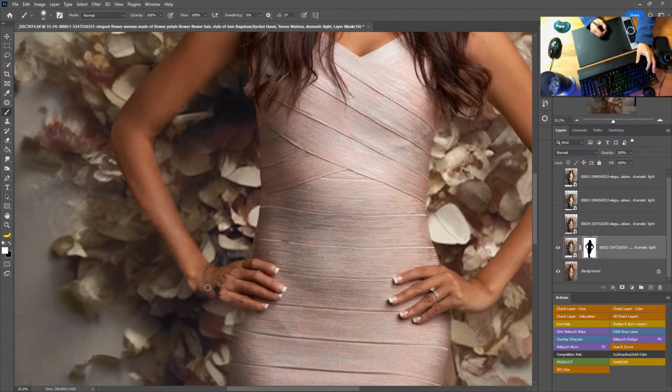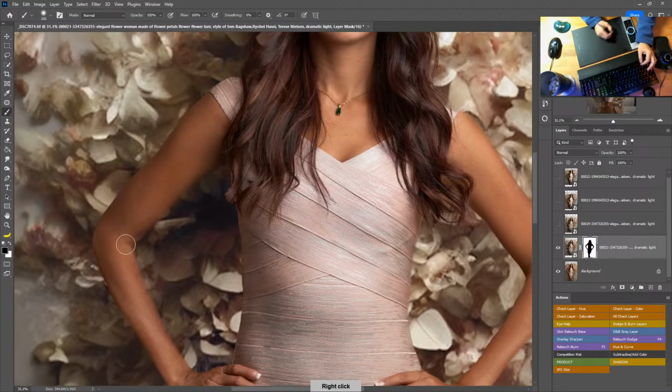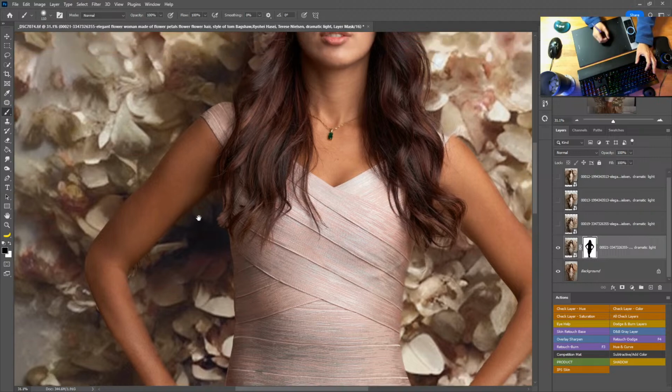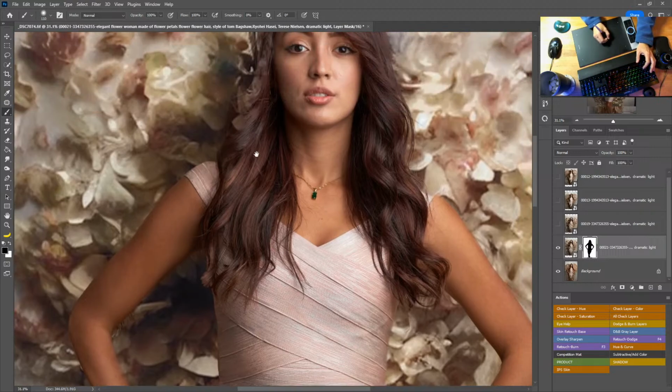Again, if you make a mark and did it the wrong way, just hit the X key and reverse it. Had the wrong end of the marker down. Those feathers again are kind of helping us with the edge here a bit.